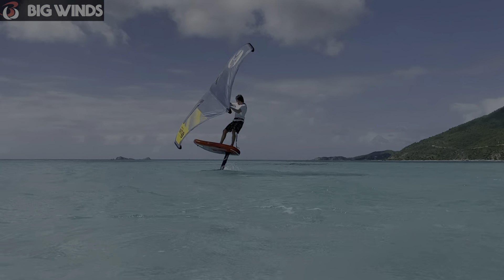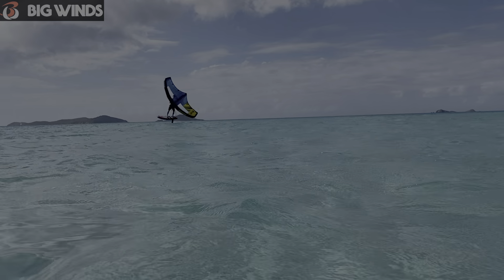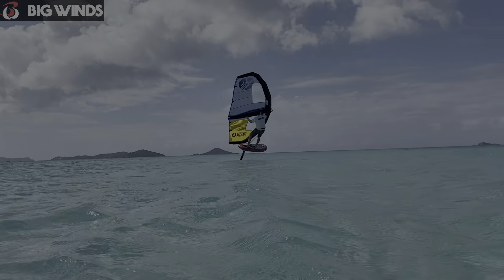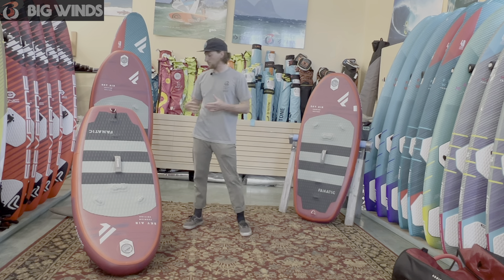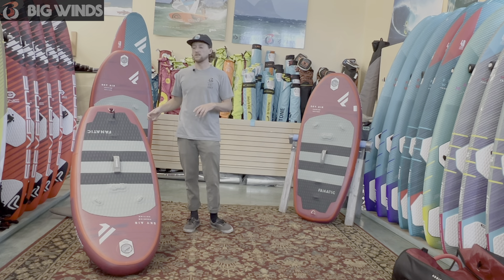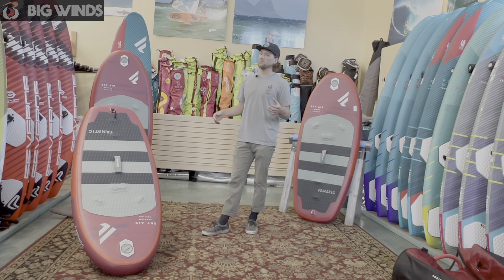I couldn't even bring any board that had a length of more than four foot six on the little prop plane that I was taking down to the Caribbean. Do you sacrifice a little bit when you're up on foil and performance? Sure, you do. But the versatility of the board for someone getting into this sport — it'll always stay in your quiver as a travel board. It'd be great for kids — it's bomb proof. You don't need a board bag; you're not going to ding this thing up. You can chuck it in the back of your truck, let your kids romp around on it and have fun. It's really easy on the knees and on the body if you fall on it. Sacrifice a little bit of performance when you're actually on foil, but that's really the only place you lose.